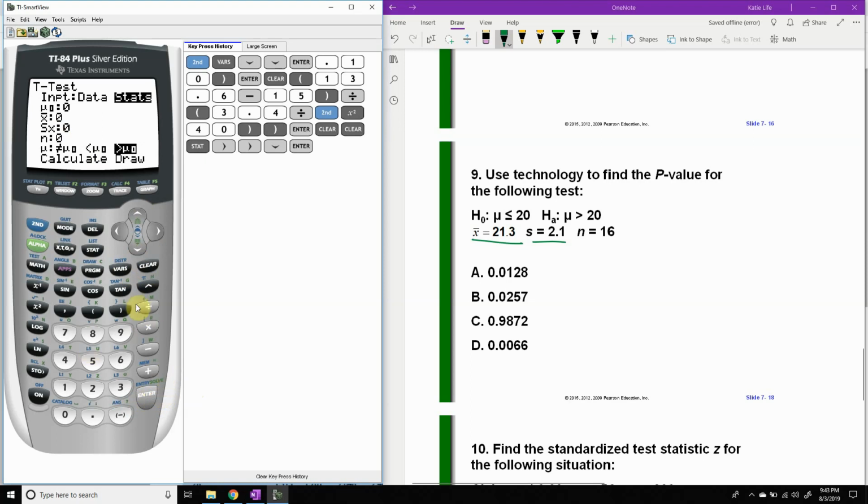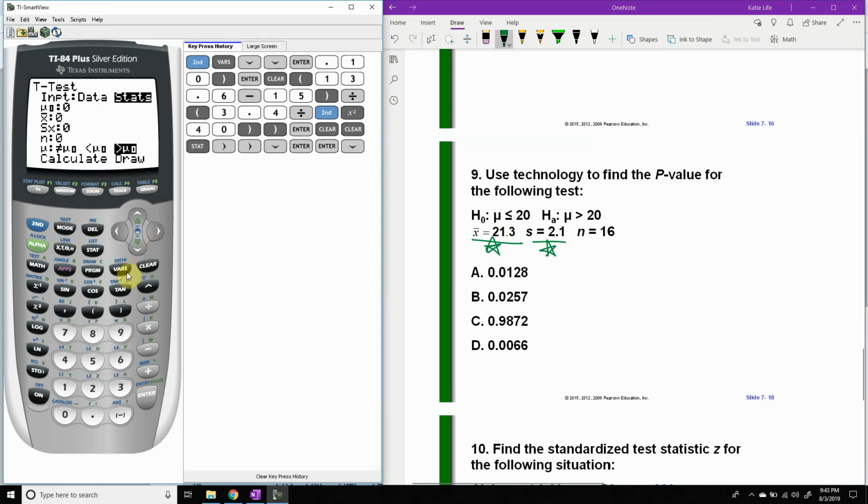So we're going to scroll down and hit t-test, and there will be two options here. You can either put raw data into a list and then select the input as data, and then you'll pick like list 1, 2, or 3 wherever you entered it. Or you can scroll over and just put in the stats if you know them. And in this case, we do, right? I have sample average, I have sample standard deviation. So under t-test, I want to make sure that stats is selected.